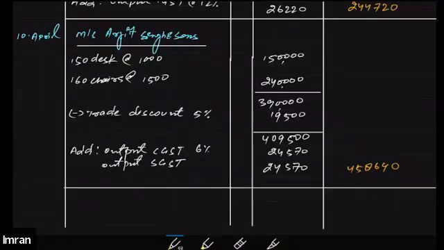Okay, anyways, on April 10, this is how we will be recording the transaction. 150 desks into 1000, 160 chairs into 1500. Total amount will be 3,90,000. On this, we will allow a discount of 5%, 19,500. And the remaining amount will be 3,70,500. And upon this, we will be charging output CGST, SGST at the rate 6% each. That will be 24,570 each. And adding this, we will get 4,19,640. I hope this point is clear, everyone. Tell me if this is clear, yes or no.